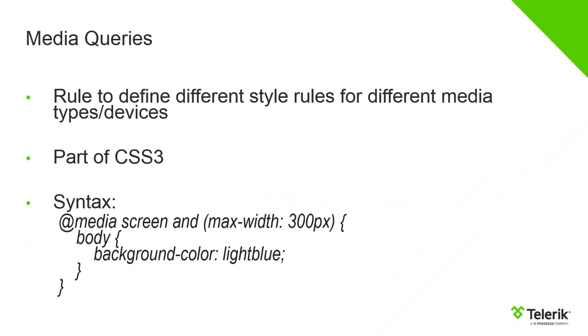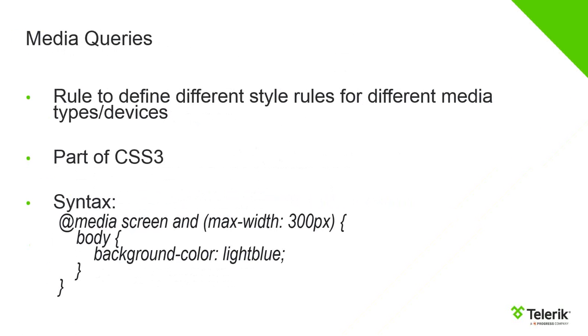And then when it comes to a phone, maybe the pixel size is close to 400 to 500 pixels. So what I can do is, if you see here, I have a syntax which says @media screen and max-width 300 pixel. What the browser does is it looks at these style sheets, and then it will automatically apply this rule when the width of the browser is so and so defined.